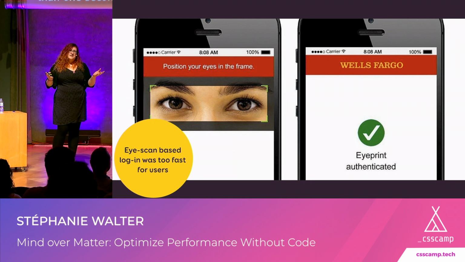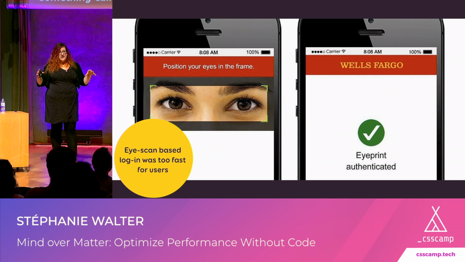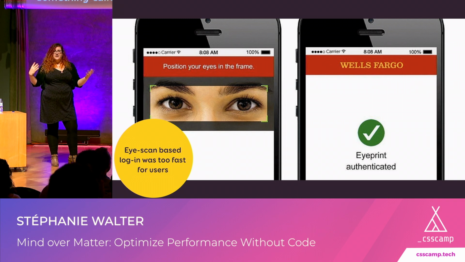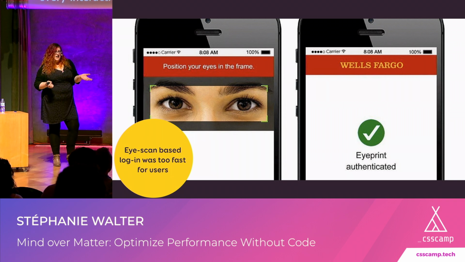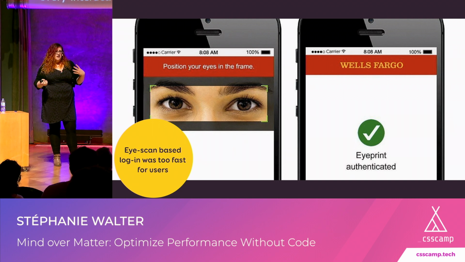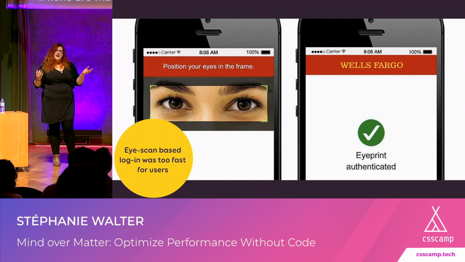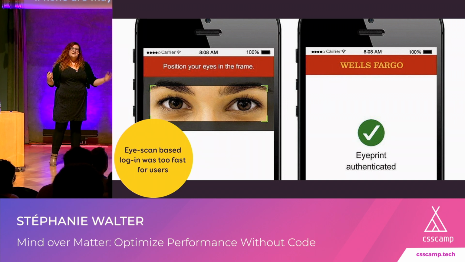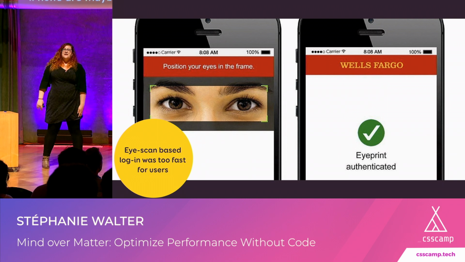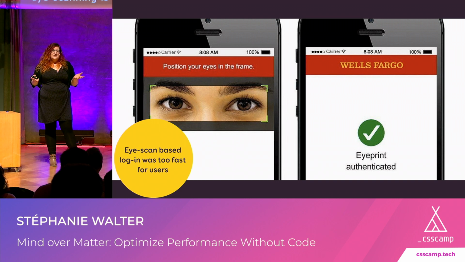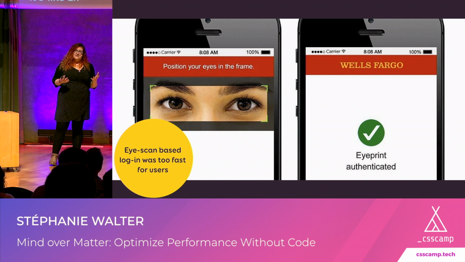And our users have something called a mental model. A mental model is a way to see the world based on every interaction you already had. And eye scanning is pretty new. People with an iPhone are maybe a little bit used to it, but most of the model we have for retina eye scanning is from movies. And in those movies, the person goes in front of the thing and it takes a while, and then okay. So our users have this expectation that eye scanning takes a lot of time.